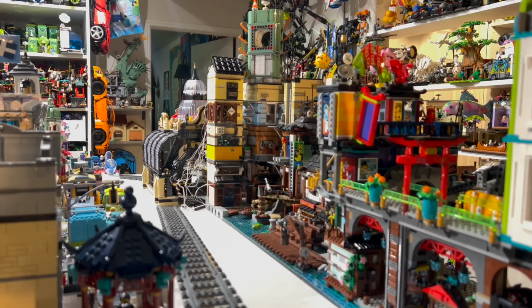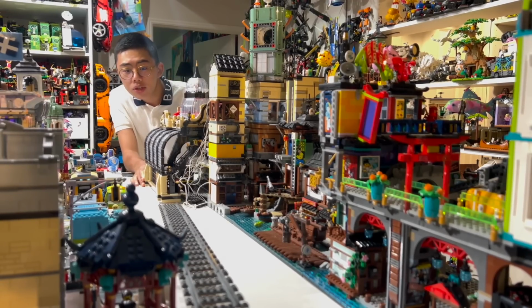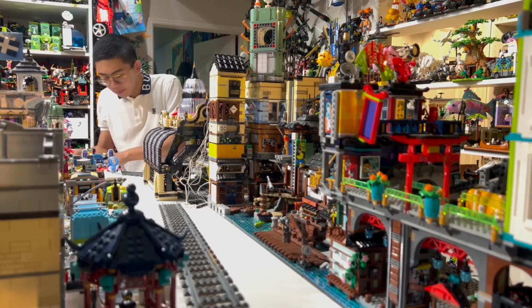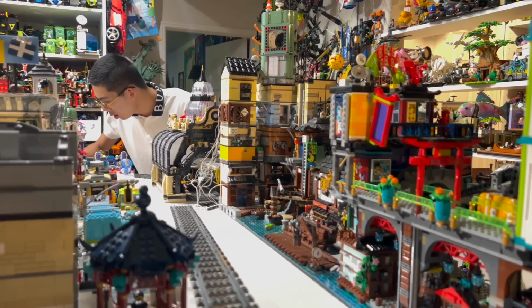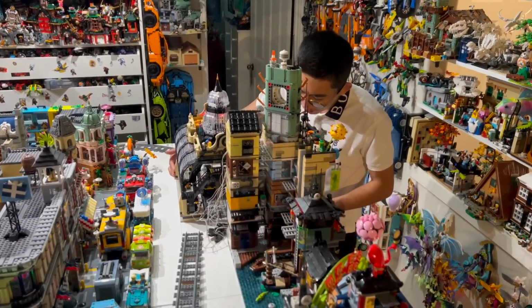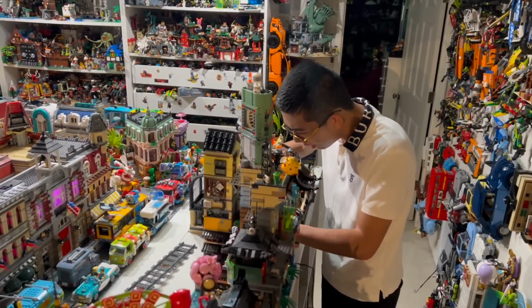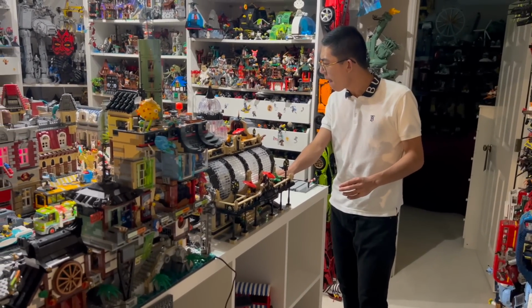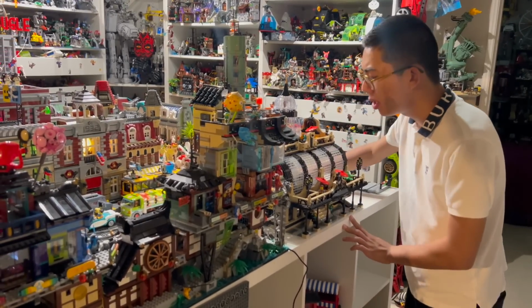Okay, let's see what happens when we take this track, and this track. Okay, so I'm pretty happy with the placement of this. It's got a kind of awkward little space here, but I think it's doable. The issue is now that this spits out the train too close to Ninjago City.